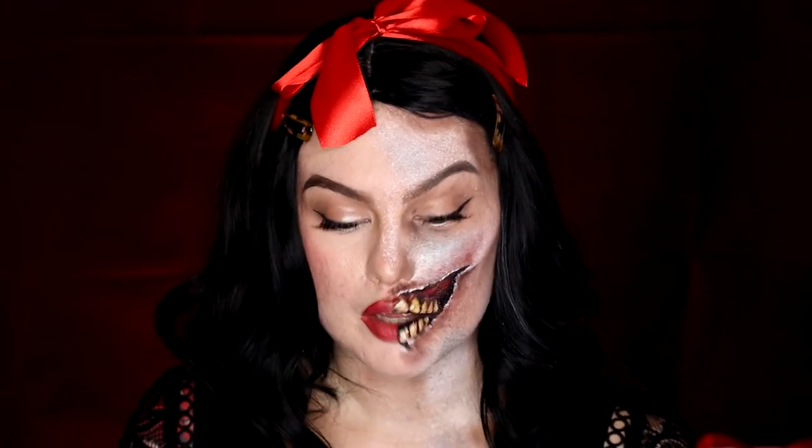Now I'm going to find the tiniest liner brush I can. With the tiniest liner brush that I can, I'm going to start adding in some blue and green veins to my face.